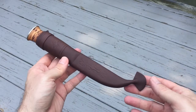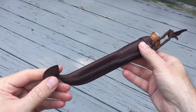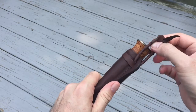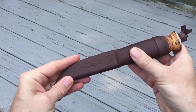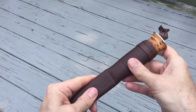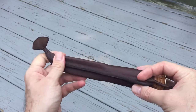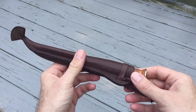This is it with its sheath, and we'll start talking about the sheath first. The sheath is nice full grain leather — it is really thick, solid, the real stuff. Well sewn, well made, has this traditional Finnish thong that most Puukko knives come with. Feeling it though, it feels rather papery; it doesn't feel spongy and oily the way I'm used to feeling leather. It could be that this just needs to be treated — it might be the dye or the way it had to be stretched to fit so tightly. Some conditioning would do good for this leather.